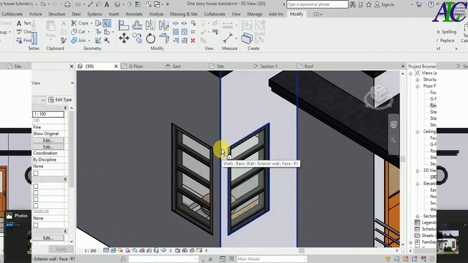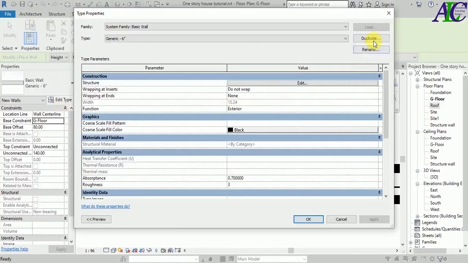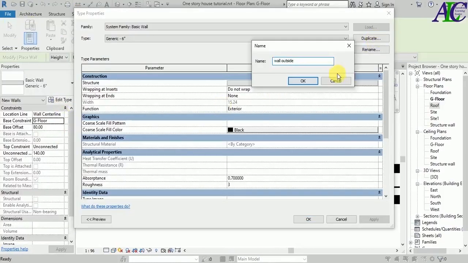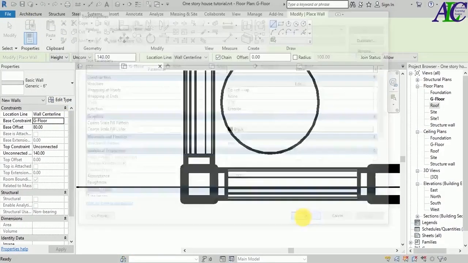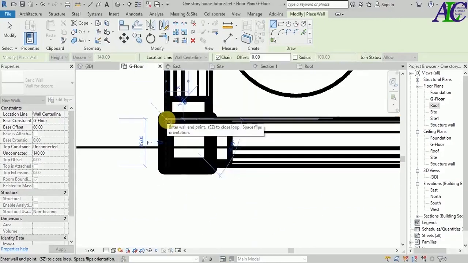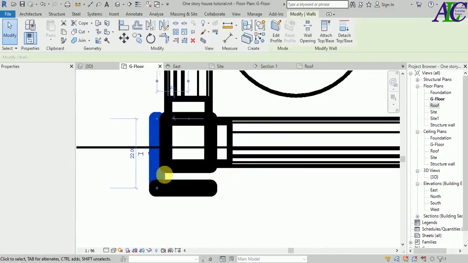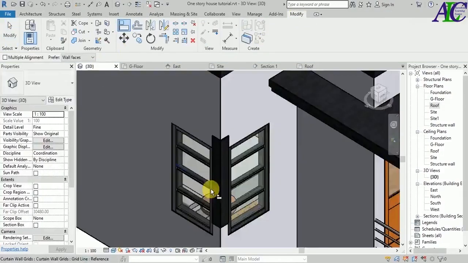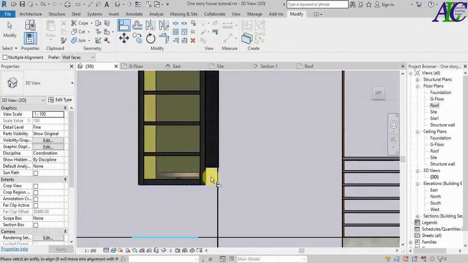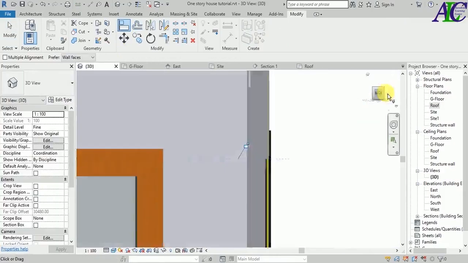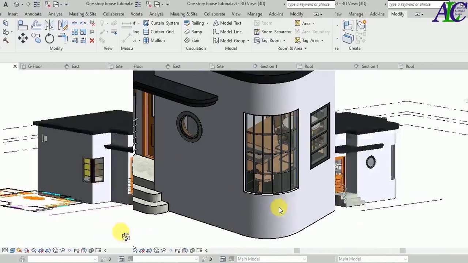Okay, so now I'm going to create a wall in here to cover a little part in here. Just create the wall in here, and then use the arrow key to move out from here, and then I'm going to use the align tools. So align this. Okay, I created something using the wall like this.